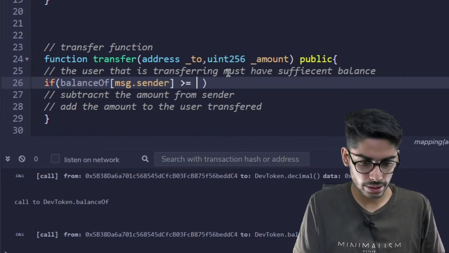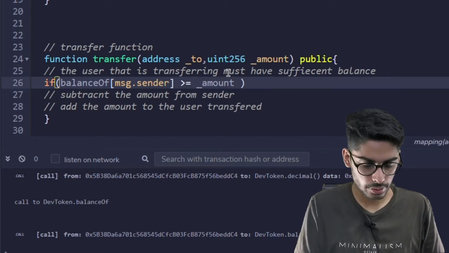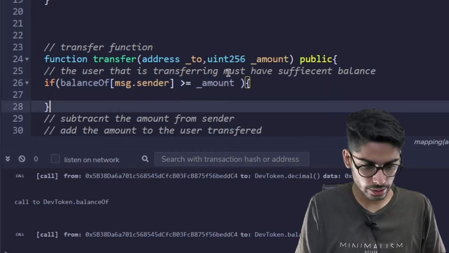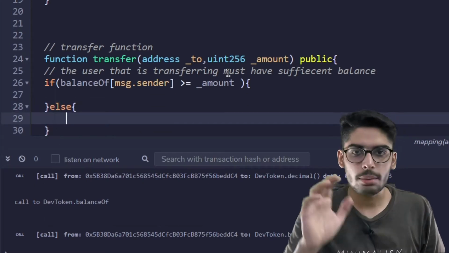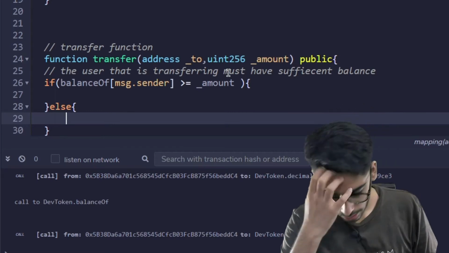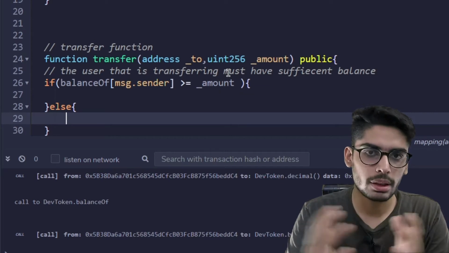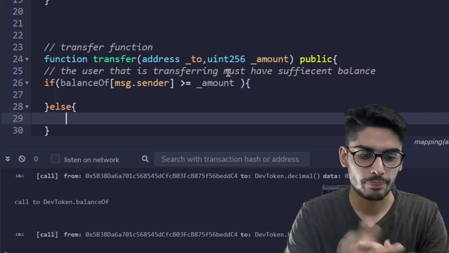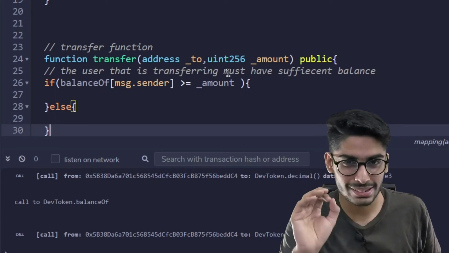So we will simply compare it with amount, and we can do something else in the else condition. This is what basic programming languages do. But in Solidity we do it in a very different way.